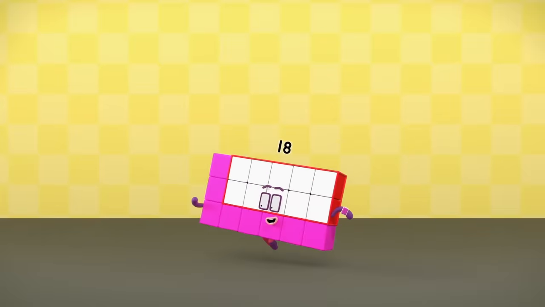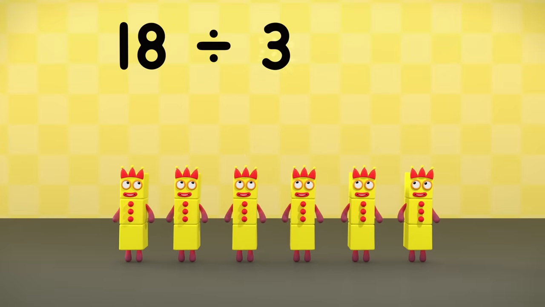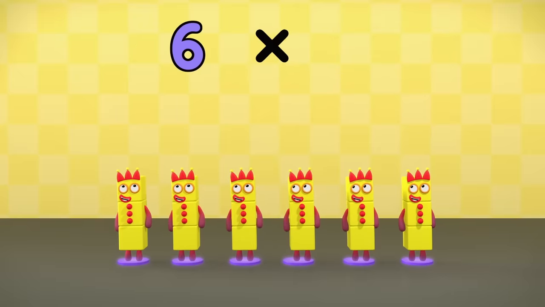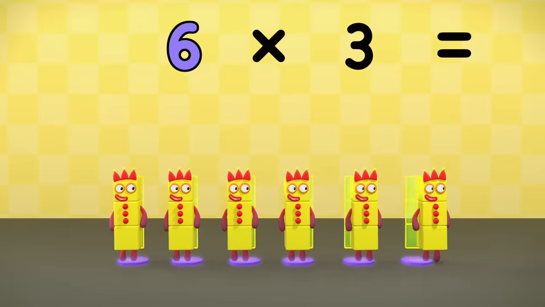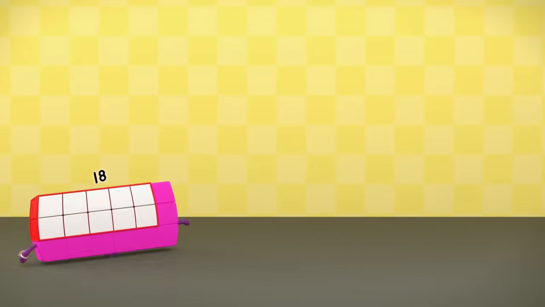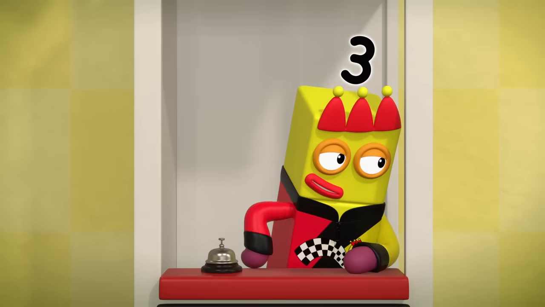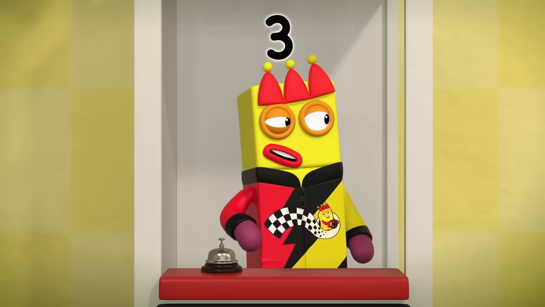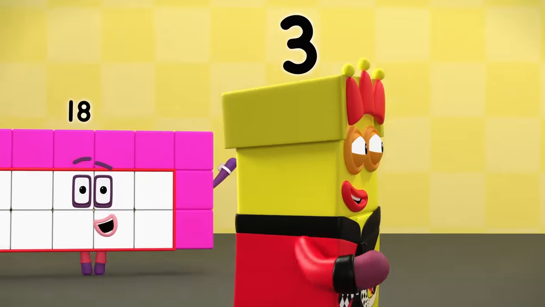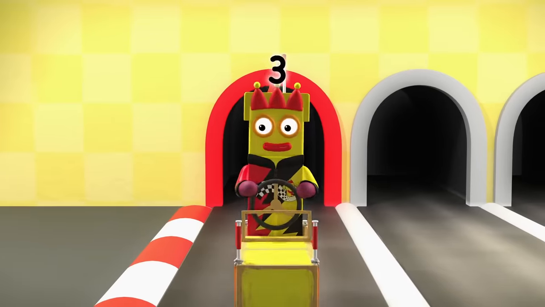Here I go again! 18 divided into threes equals 6! 6 times 3 equals 18! I could do this all day, so I will! 18! Some numbers are just born to show off. 6 times 3 equals 18! Divided into threes equals... Look at me!